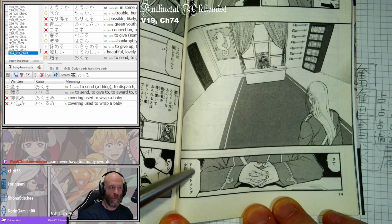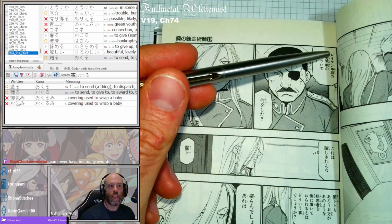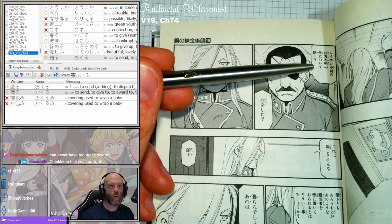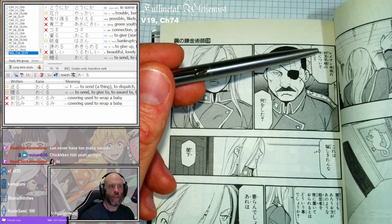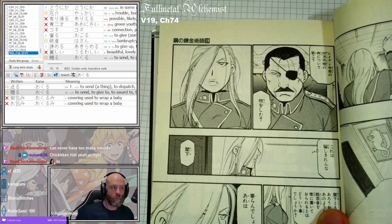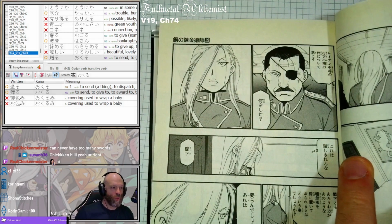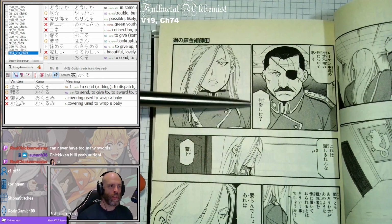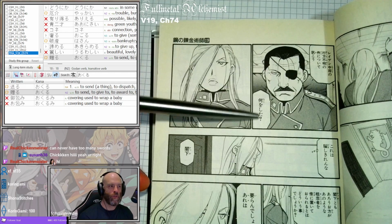Sate, well then. Armstrong Shosho, General Armstrong. レイボン中将の行方不明の件について聞こう. So like let's talk or let's ask about the incident of the unknown whereabouts of General Raven. Kiku is to like ask questions. So let's ask. Nani o shita? Like what happened? What did you do? Yeah, if it would be like what happened, it would be like do natta or do natteru or something like that. This is more like you did something. Like what was it?